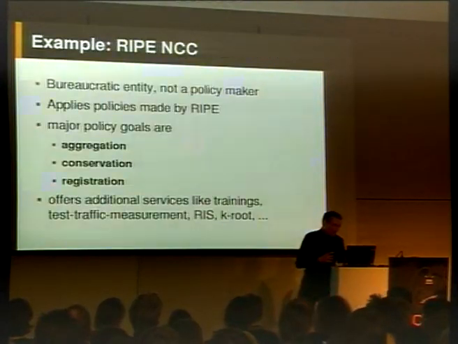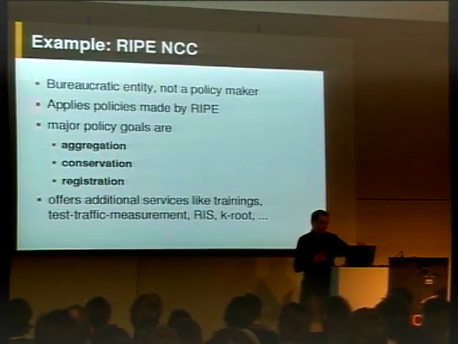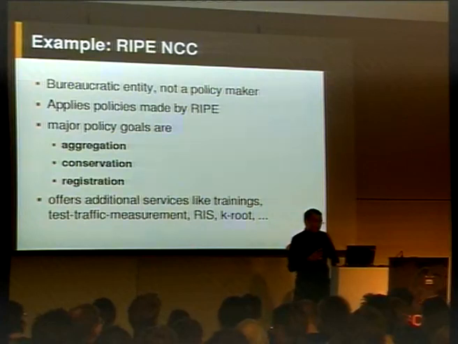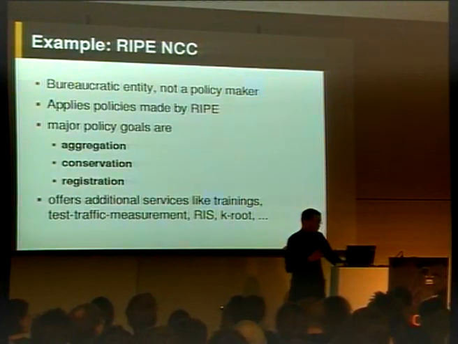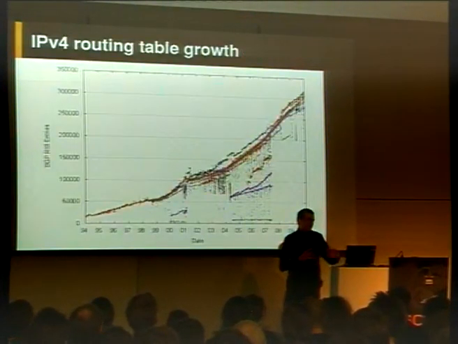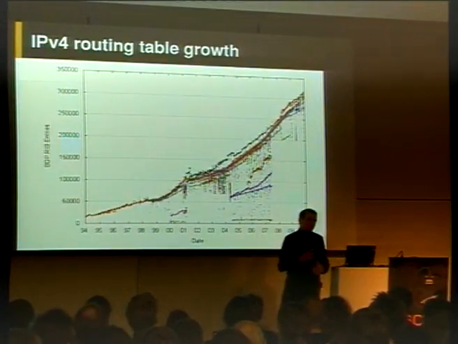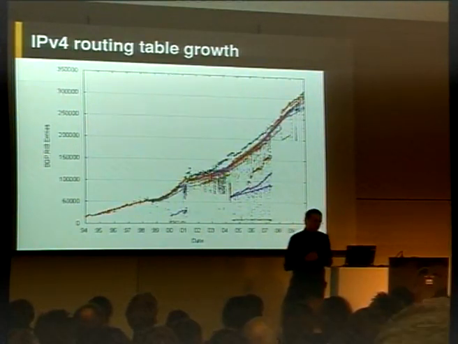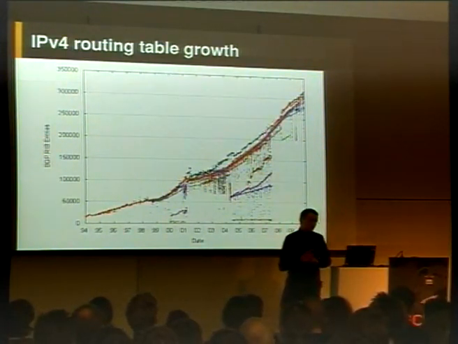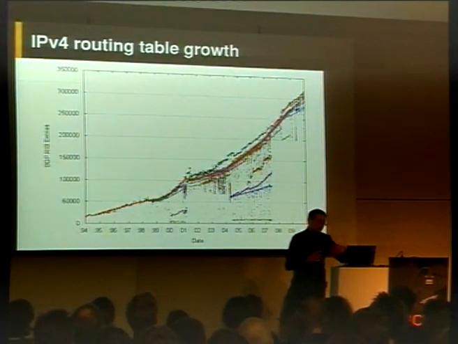Maybe I just repeat the important things. The regional internet registries, who hand out internet resources through their members or directly to people on the internet, have mainly, for Europe, these goals: aggregation, conservation, and registration. Aggregation means that they have to take care that they hand out as many IP addresses as needed to cater for 2 years currently and for the future, so people do not re-request resources every time they need a new netblock, so they can announce a larger netblock which they will use up after 2 years instead of requesting monthly netblocks.